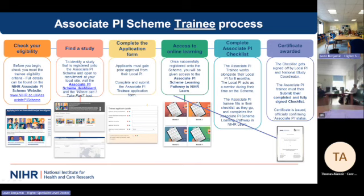Once you've done that, it's relatively straightforward. So you fill out an application form. Some of this has changed a little bit. I think it's now an online form rather than a Word document, as it was when I did it. And now you get access to e-learning that you fill out, and it's quite a good platform. This didn't exist when I did it. It wasn't quite structured, whereas now there are some e-learning modules for you to do.